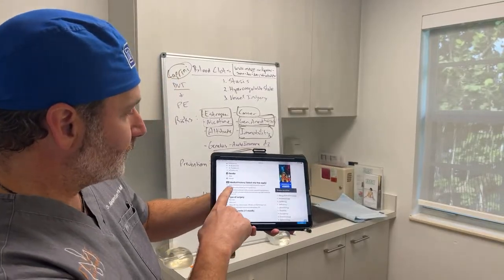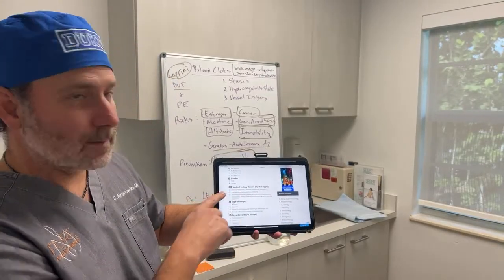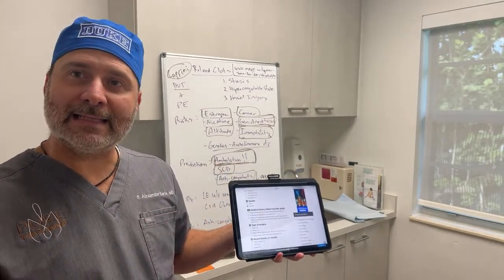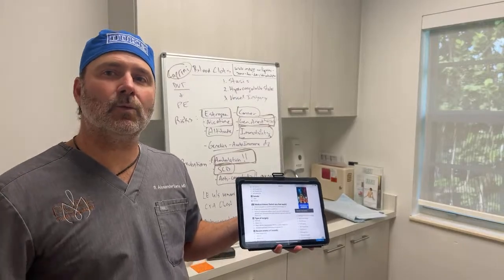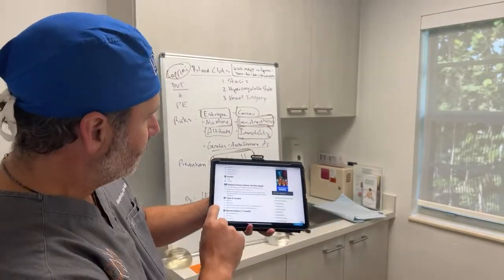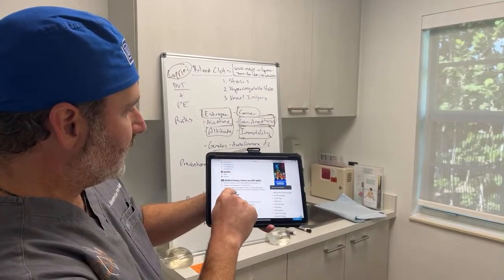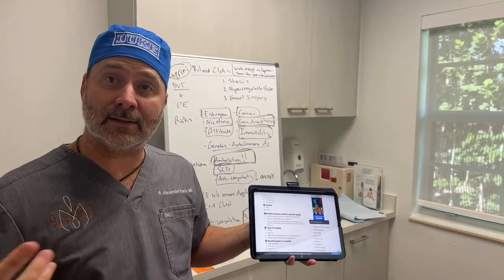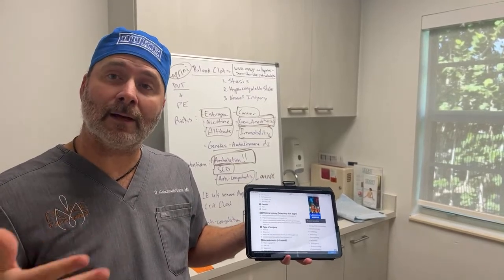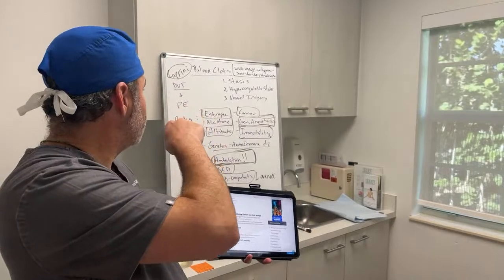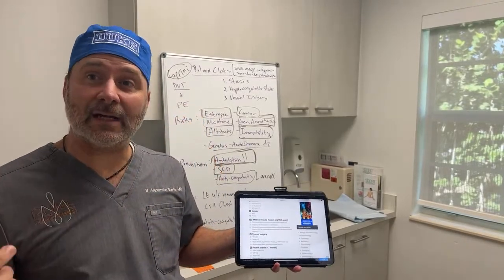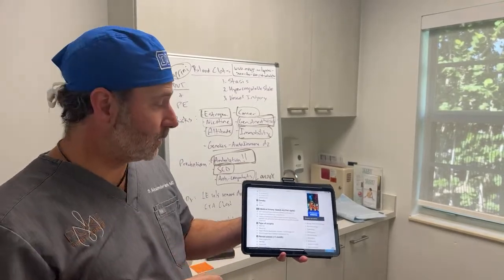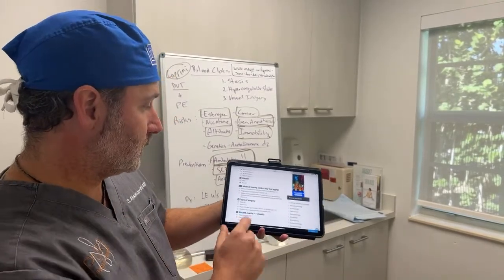Okay? Pregnancy or postpartum, here it says less than a month, right? We don't operate on anyone who's given birth in less than a month. We always say at least 6 months. So now you're understanding a lot of the rules that we have here at Pure, right? And then, history of stillborn, that's what I was talking about. A lot of women don't know that they have a hypercoagulable state until they attempt to have children. They're having problems having children, and once they look everything up, they're like, oh, there's some sort of genetic factor, some predisposition to a hypercoagulable state. But a lot of women are walking around and don't know this, okay?